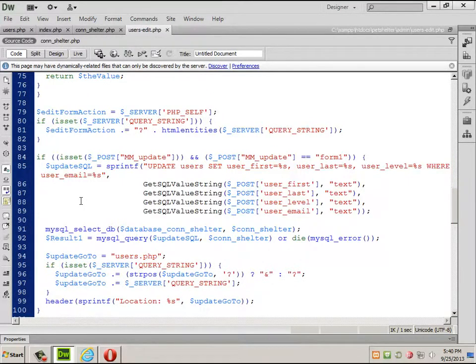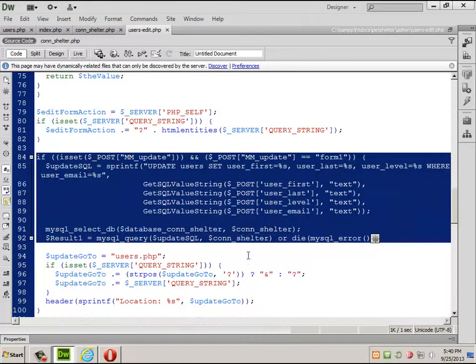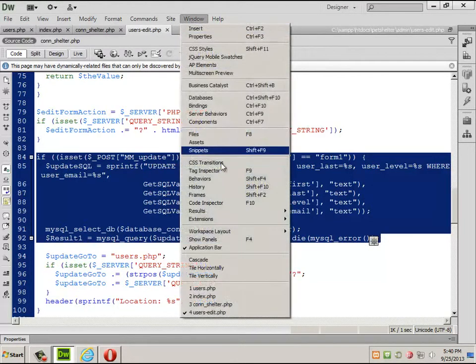When you're updating, like I just did in the users, once it's updated, it's done. The database might tell you it was successful or not, but it's not going to give you a giant array of information back. So all you do is set this variable equal to this, and it ends up just being true or false. The same with insert and delete. This one I like to save as my update snippet.